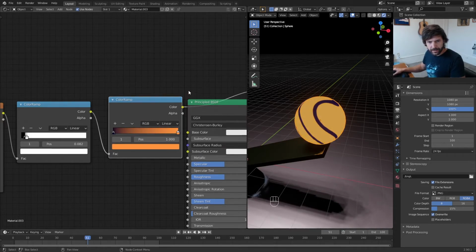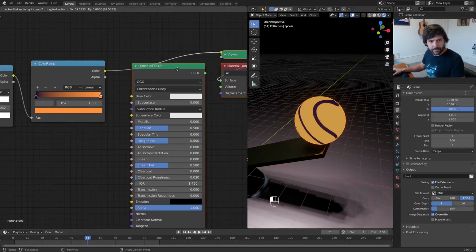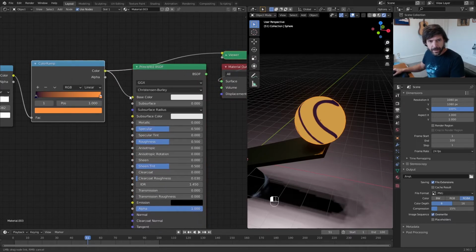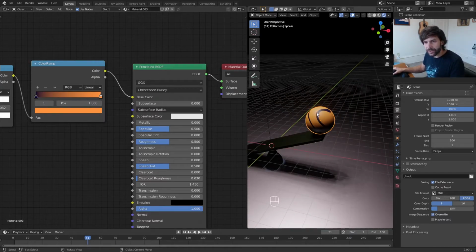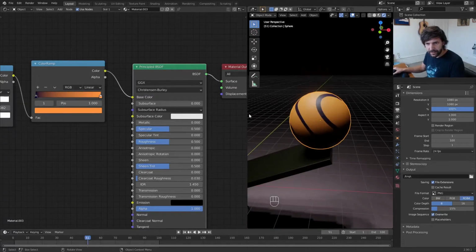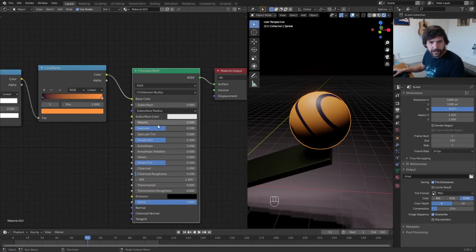Now let's feed that into the base color. Control-Shift-click on the Principled BSDF. And we're starting to get there. That looks pretty cool. Let's make it metallic, of course. Let's keep the roughness right there.